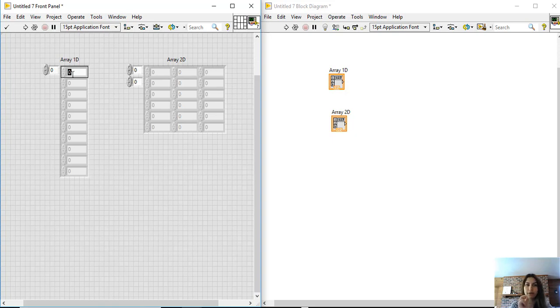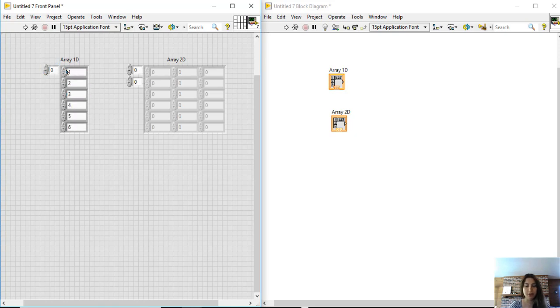Because this is a control, we defined a numeric control in an array. We can change the numbers, and let's define some numbers, like 1, 2, 3, 4, 5, 6, and so on. So I will have it up to here. And now you can see, if I change this here, I can go to different elements.